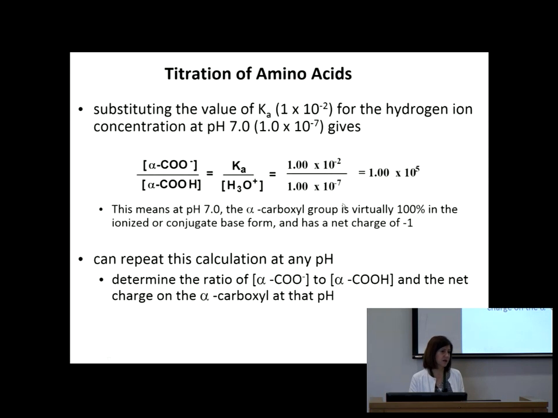You can also use Henderson-Hasselbalch for this. pH equals pKa plus log base over acid. You could do it that way as well. So we're going a step further than we did in that original slide where I had the pHs of 1, 7, and 11, and I said, okay, what's the predominant form at pH 1, at pH 7, at pH 11? Here I'm saying, okay, we're at a certain pH. What is the ratio? How much do we have of the base form and the acid form? And it's really easy to do. It's not a hard calculation to do.